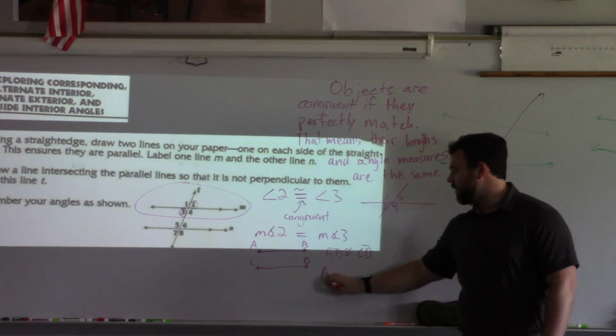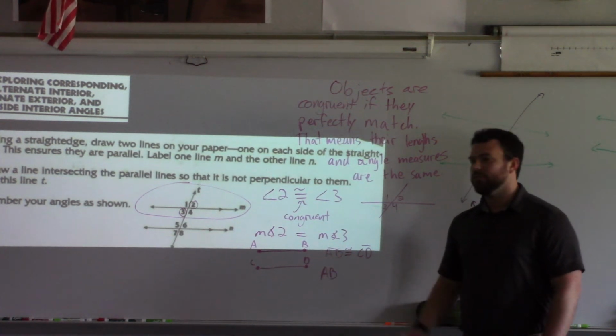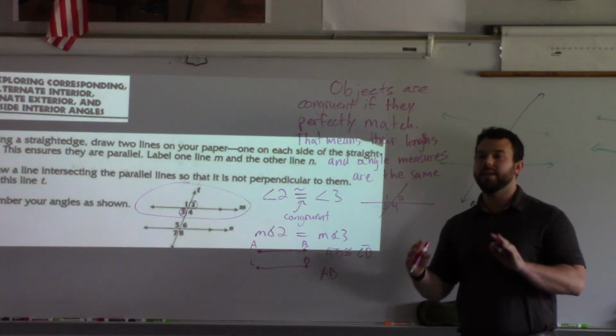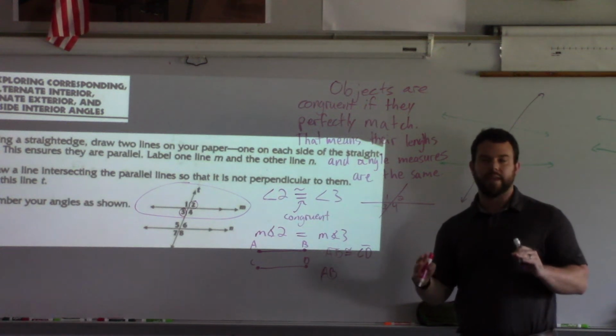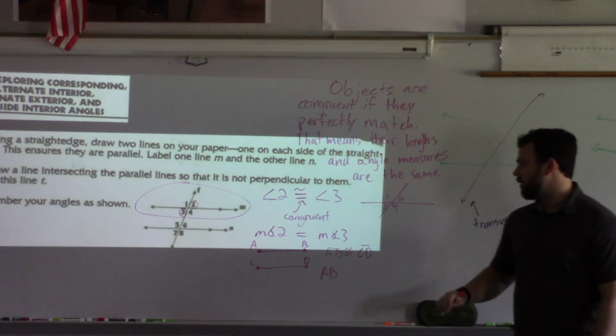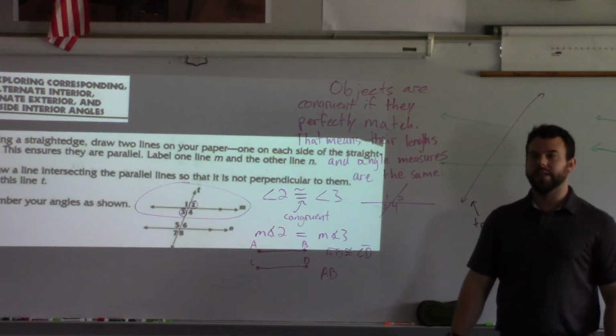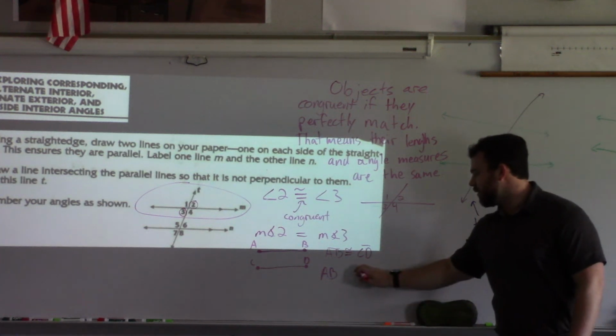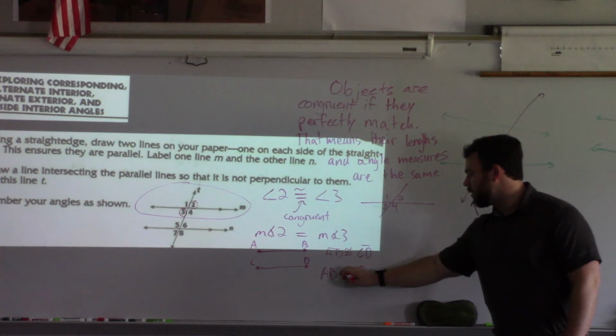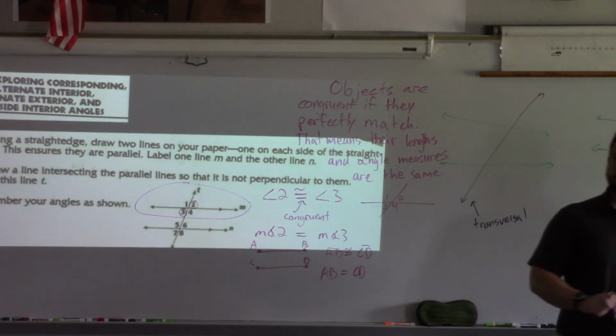You don't need the A for, or the M for this. If you put just the A and the B, that's understood to be the length of AB. So what would I put for CD, or the length of CD? Just CD, and those two lengths are equal, okay? Thing on top of it?